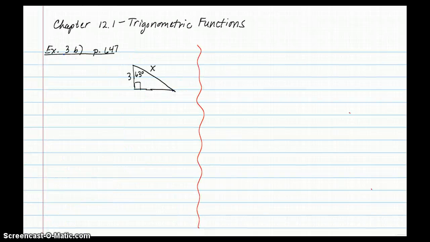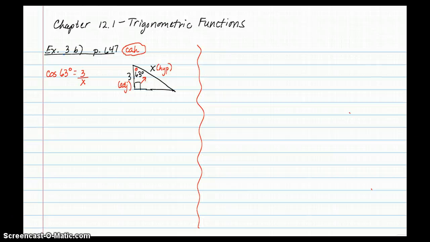Okay, this is example 3b. The previous one was 3a from page 647. Go ahead and draw the figure. Figure out which of the trigonometric functions you're using, sine, cosine, or tangent. Show all your work. I am going to give you an additional way of doing this, but go ahead and try it on your own first. I'm going to show you how to solve it proportionally. And then turn on the recording and check it out.